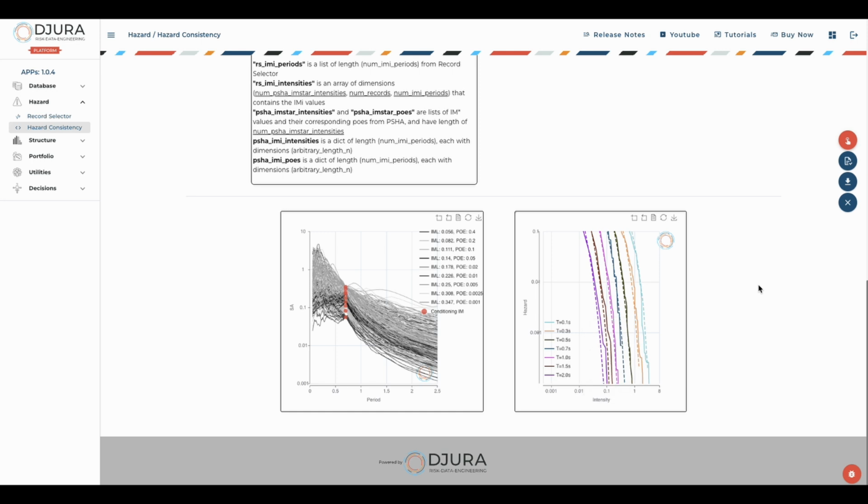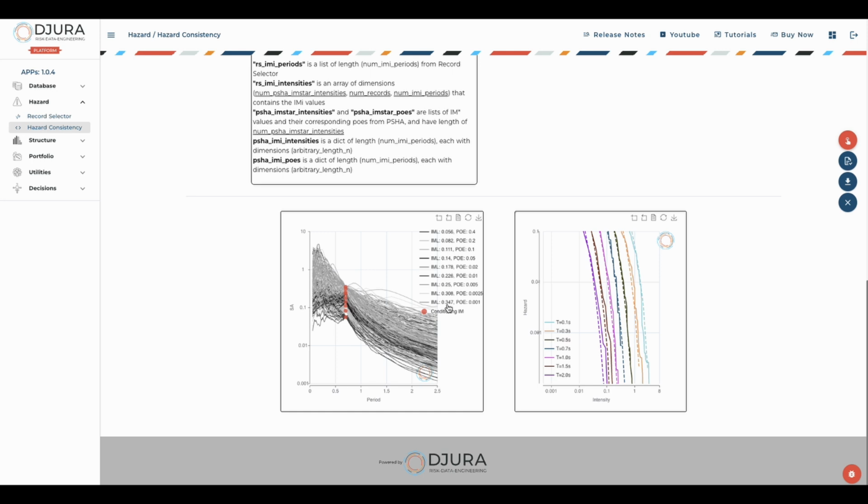Okay. Now there's a couple of things to look at. And the first thing we're going to do is we're going to look at the left-hand side. Okay. So we can see the axis labels. These are something that are specified in the JSON file. So just spectral acceleration versus period, for example. And we can see we have a number of sets of ground motions and also the conditioning IM. Okay. So what this is basically saying, I think there are 10 or a certain level of 1, 2, 3, 4, 5, 6, 8, yeah, probably 10 sets of ground motions here.